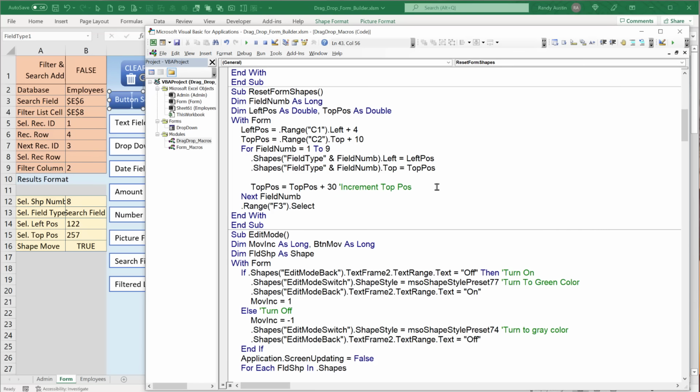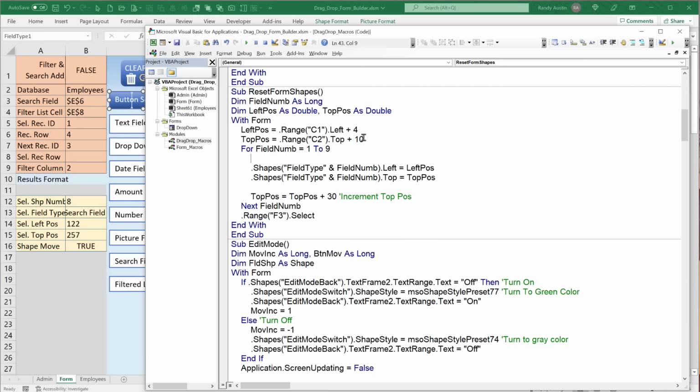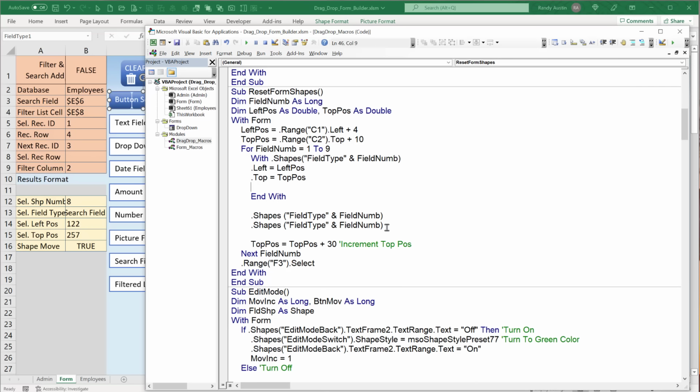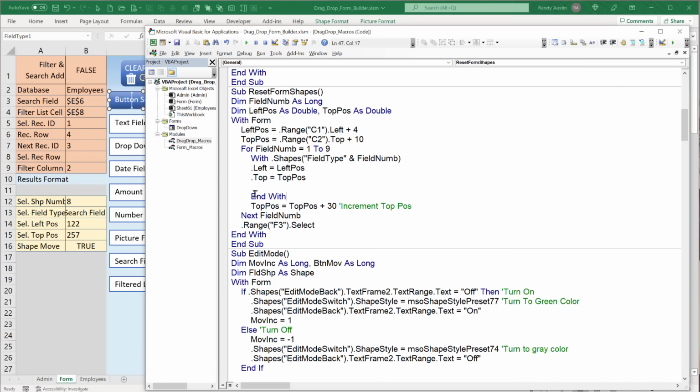The left position is based on left position, the top positions, and then we can probably set the height. We can do something like width, change this around a little bit to make it a little bit easier. So we could do something like width, shapes field number, and then we can just set the left. It's a little bit easier, a little bit more concise code. The left position is going to be here. The top position is going to be here. We can get rid of that. And I want to set the width and the height. Now we can get rid of that here. We don't need this. We do need to end with. And we're going to set the height and the width.